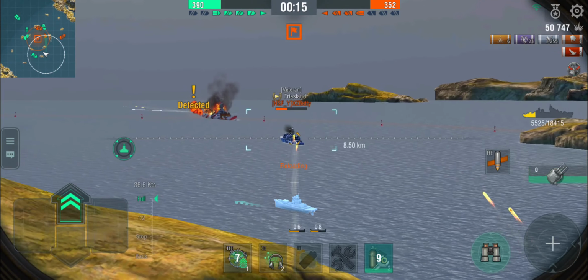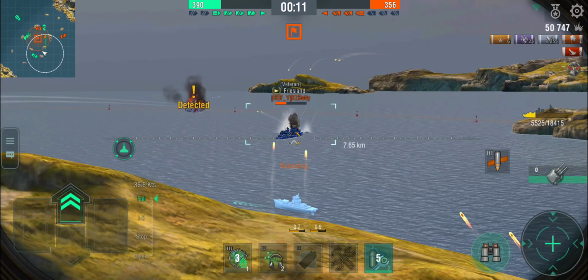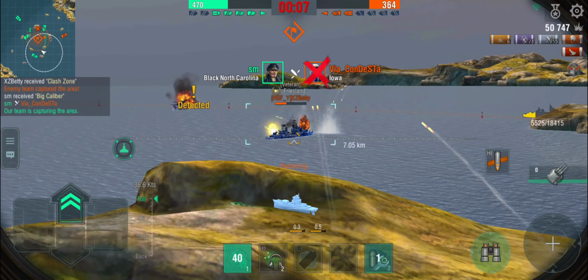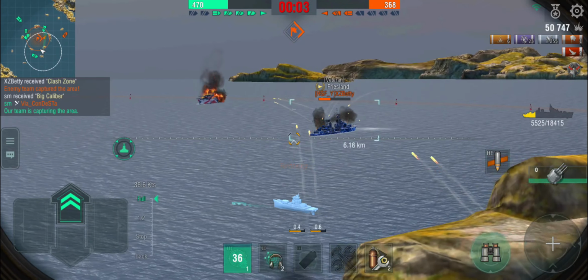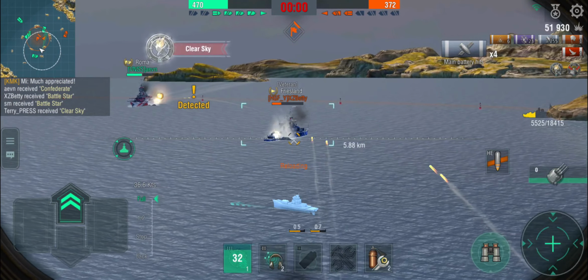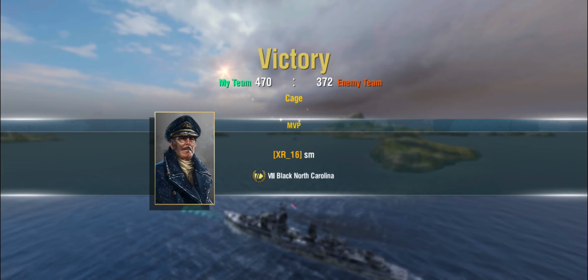390 to 348 until somebody dies right now, and I really don't want anyone to die. So please nobody die right now. We should be good. Okay, 8 seconds. Okay, Black North Carolina takes out the Iowa. Well done. Good job, Black North Carolina. So yeah, we've got the clear skies for our efforts, and that is the Friesland for you.